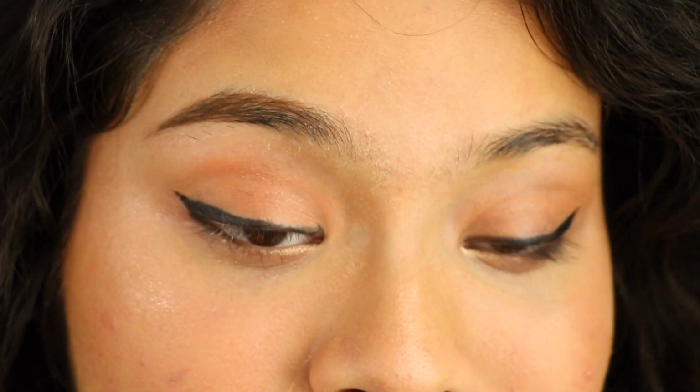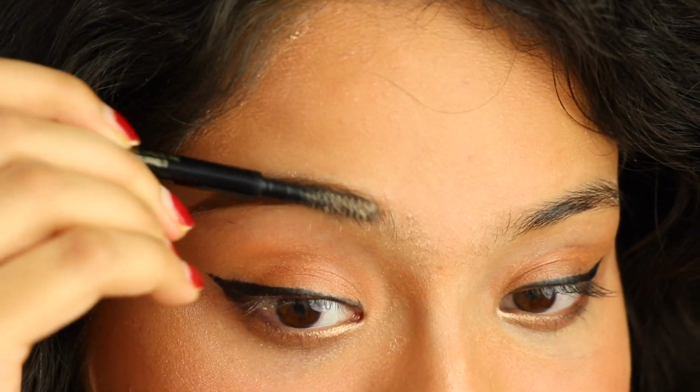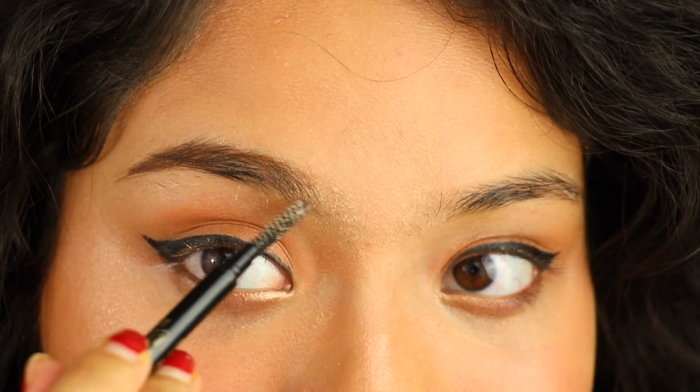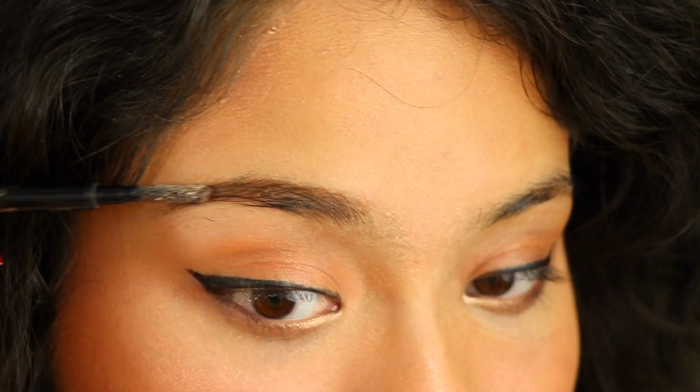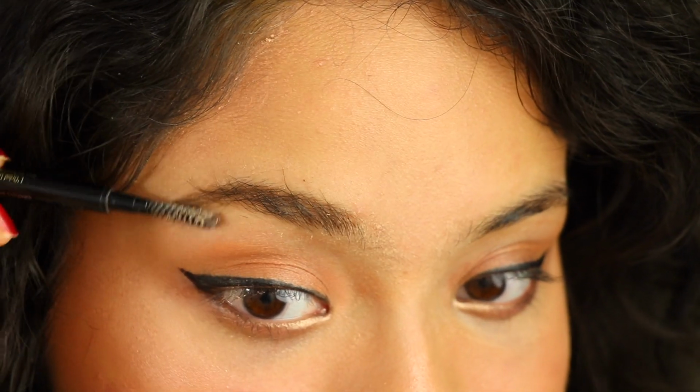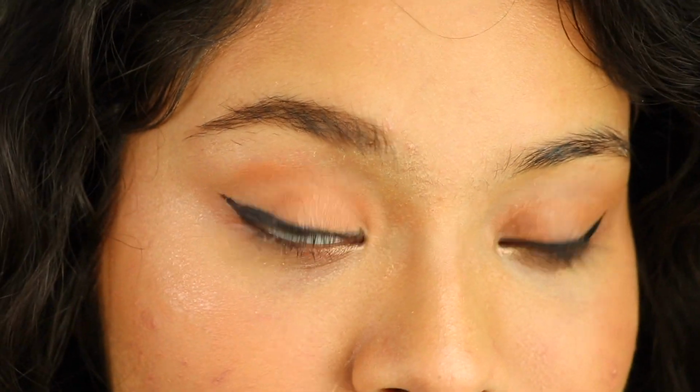It's very pigmented. I like that a lot, but it's not so pigmented that it feels like you're gonna get Sharpie eyebrows. So now I'm just gonna brush through that. I didn't really go in on this area yet because that's where we're gonna do the hair-like strokes using the waterproof stain side. I'm just gonna brush my eyebrows upward so I can fill in more gap places.